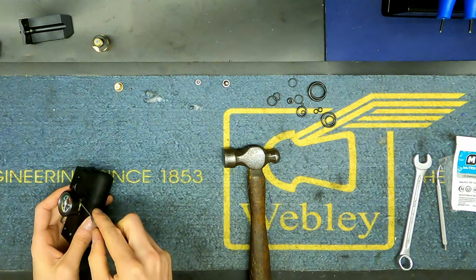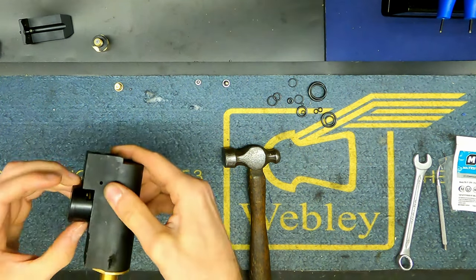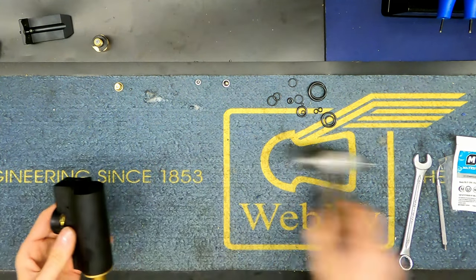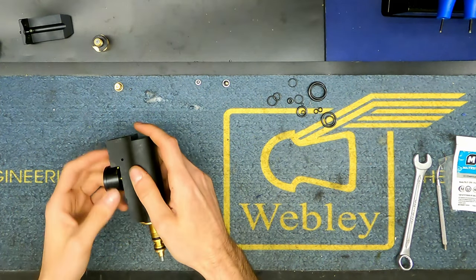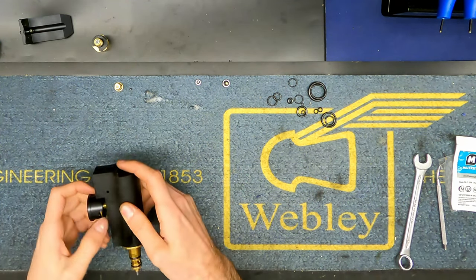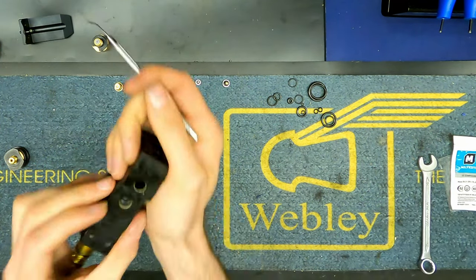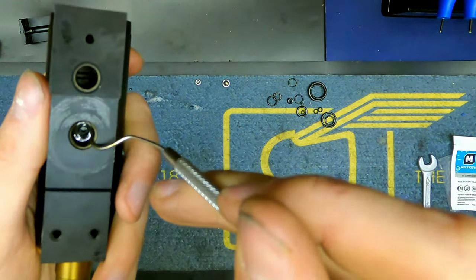So kind of moving it bit by bit, it's starting to move there. And once you get enough, you can kind of hold your finger on these brass parts and take it with you. It's coming out there. There we go, under here. In fact, in this one, we can already see there's a bit of swarf in here. I don't know if you're going to be able to make that out on the camera. There's a couple of little bits of metal.